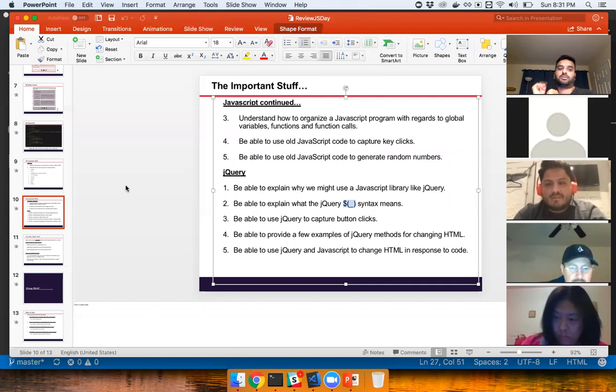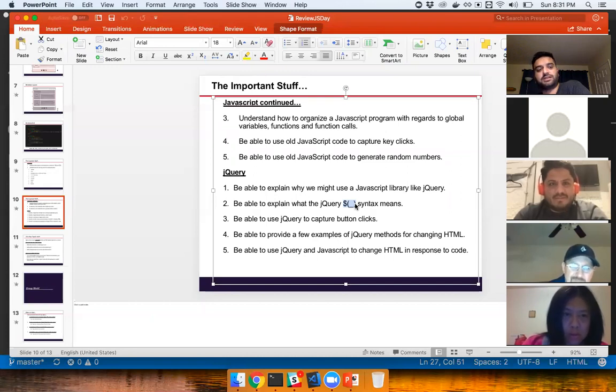So jQuery object, right? This syntax converts it to a jQuery object. A jQuery object is what? What data structure does a jQuery object exist as? A jQuery object is an object, but what does it return as? Specifically, what type of object?